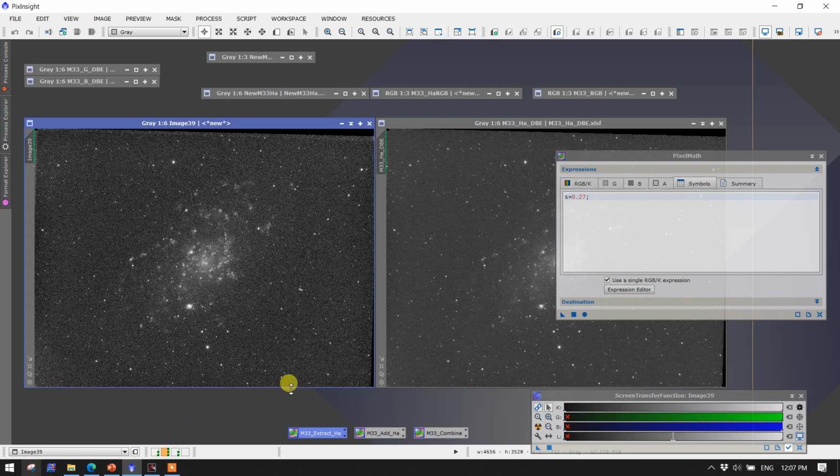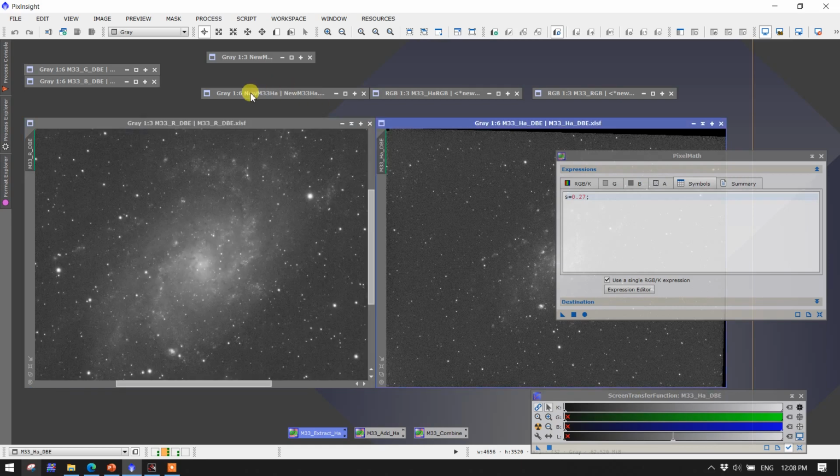Unfortunately, we're still getting some of the stars out here, but we have cut down on their contribution, so hopefully when we add this back to the red channel, we're not going to make those stars too red. But yes, we are unable to fully eliminate the stars in this modified hydrogen alpha file, and I think I might have iterated one more time and gone to a 0.28 to bring this noise level down a little bit more, but it kind of looks like this.